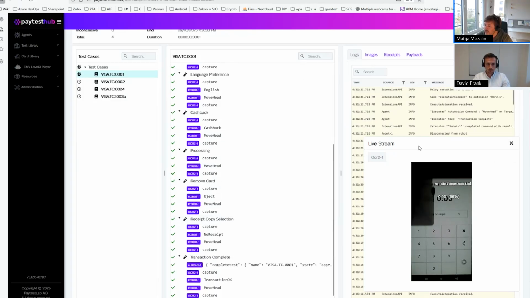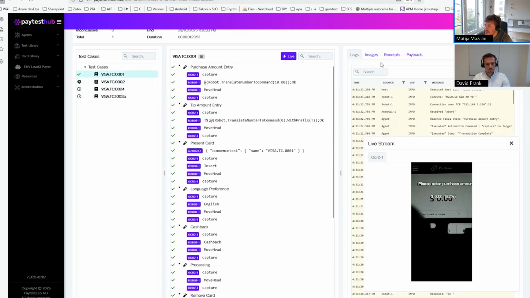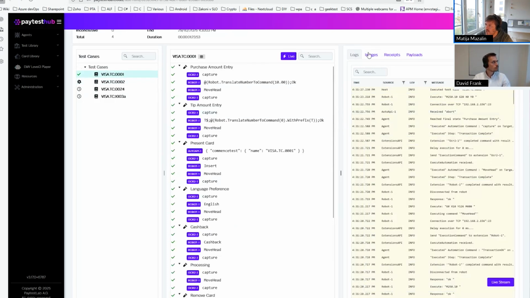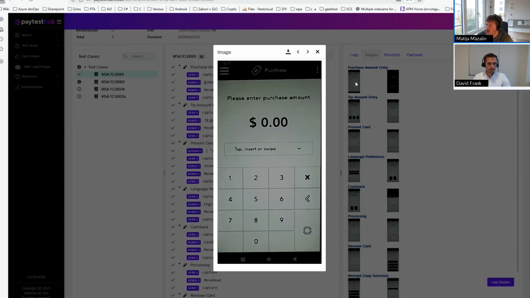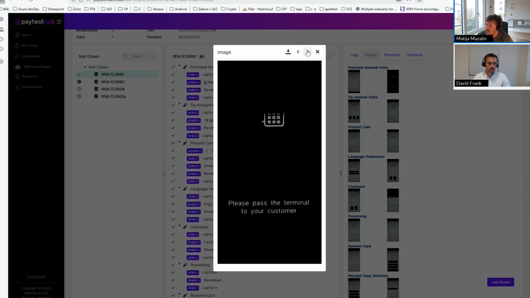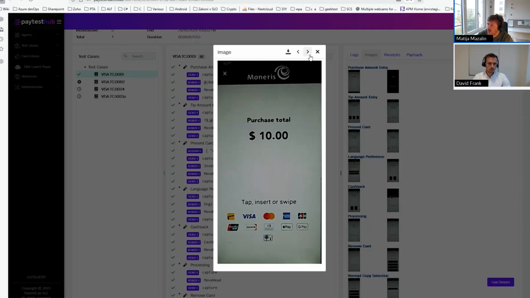One thing I didn't show before, regardless of what happens: we have the test apps, but not only this, we also have the images to check what exactly was happening. Every state is documented, so you can see what we saw and how we acted.